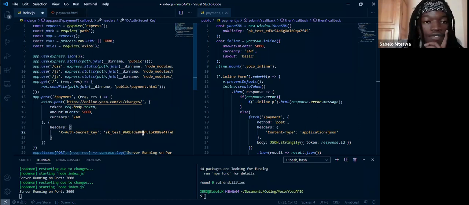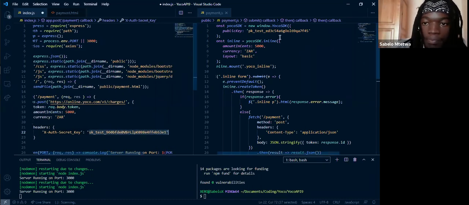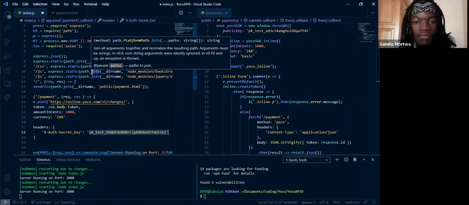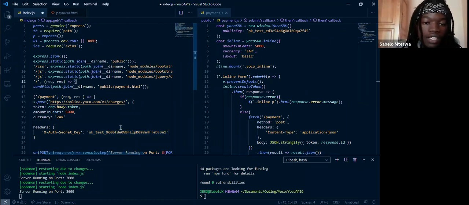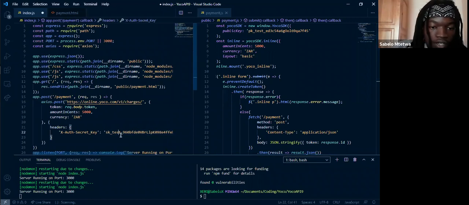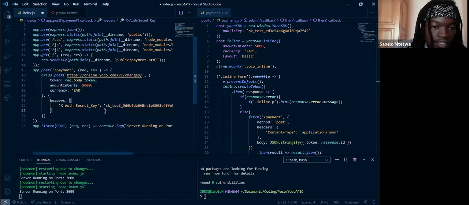And another thing, if you're planning to deploy your application or your website online, you need to put this information, the public key and the private key, in a safe file. Maybe you want to use a .env file, since these are sensitive information. But I won't do that because these are just testing information. That's all you need for your header and your body.